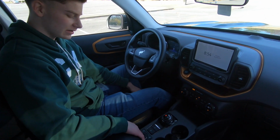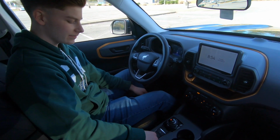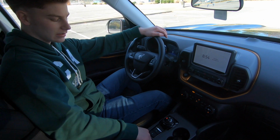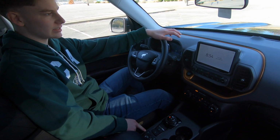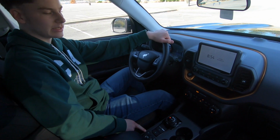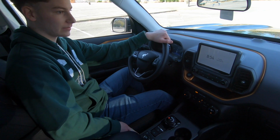For the GOAT modes right here, which means goes over any terrain, I can put the car in four-wheel drive. I can lock the back two tires. I have an off-roading cruise control system, which means I can set the car to super low speeds and cruise control. And I have the traction control I can turn on and off.